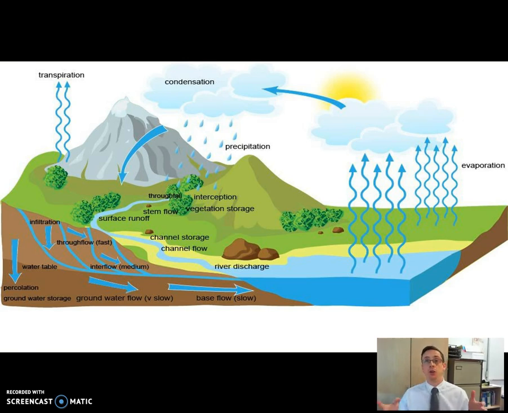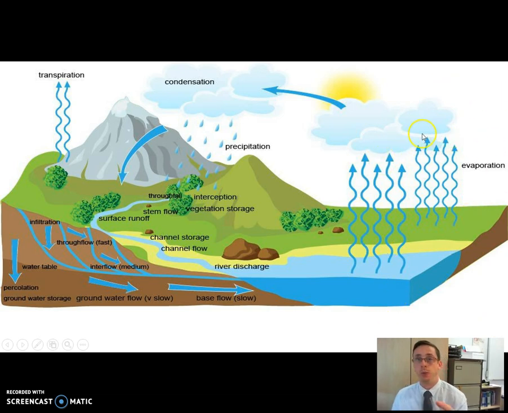Now, the global hydrological cycle, or as some of you might have heard it known, the water cycle, in the basic sense, is understood quite well. But what we start to do when we look at it in geography is we go into a little bit more depth about what all of these different parts of the cycle are. Some of them you'll be familiar with, some of them you won't be, so we're going to go through all of them today. Now, we start over here with evaporation.